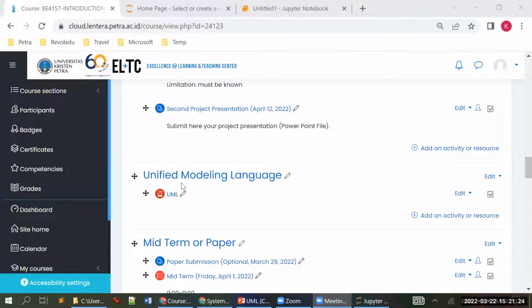I will show the screen. In Lentera, you have a unified modeling language. Okay, so go to this slide. So this is supposed to be before midterm.